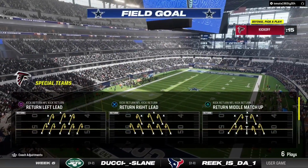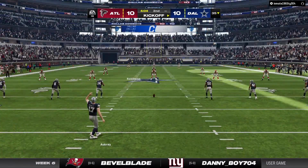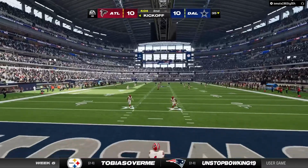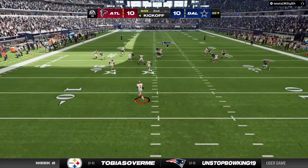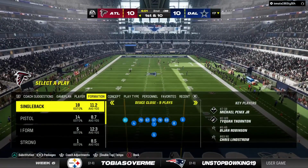Maybe a little bit of an anxious moment there as that ball got closer and closer, but it does curl in. Yeah, actually did a little bit of a slow dance there with the left upright, didn't it? But had just enough space, as you said, for it to curl in. All level now at 10 apiece as the kick's away. This will be brought out from the middle of the end zone. And he will be brought down here inside the 20. Good coverage as he's dropped at the 17.